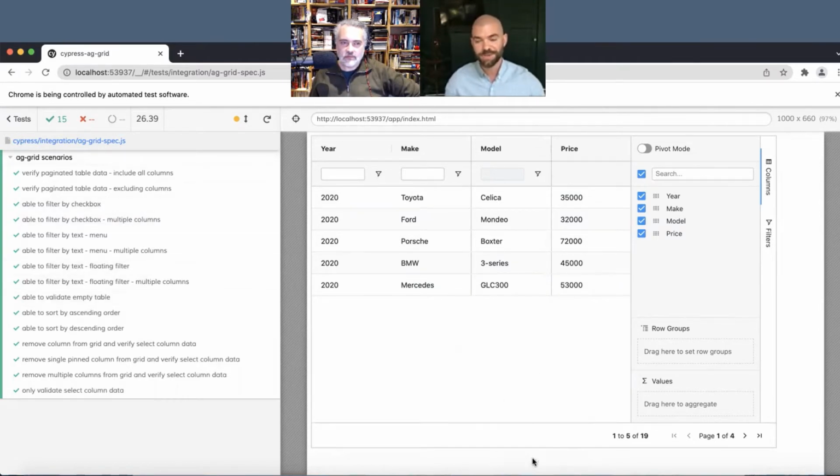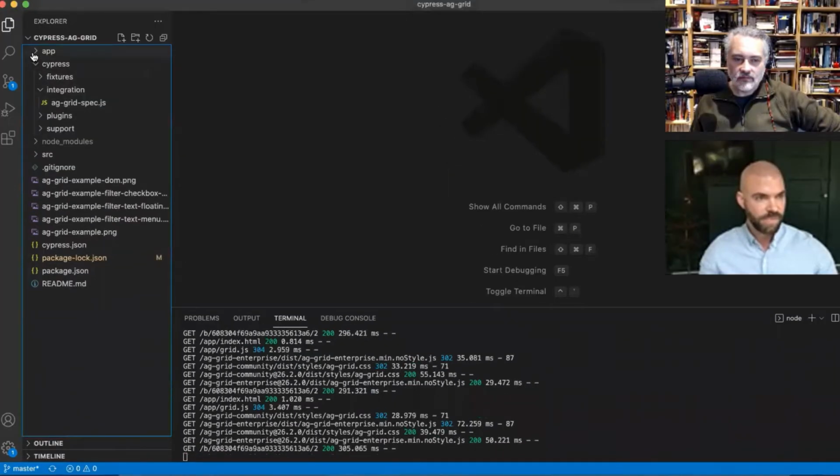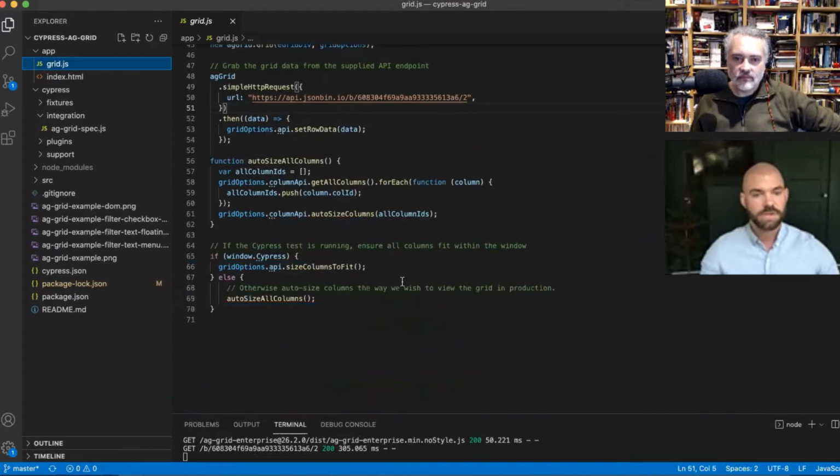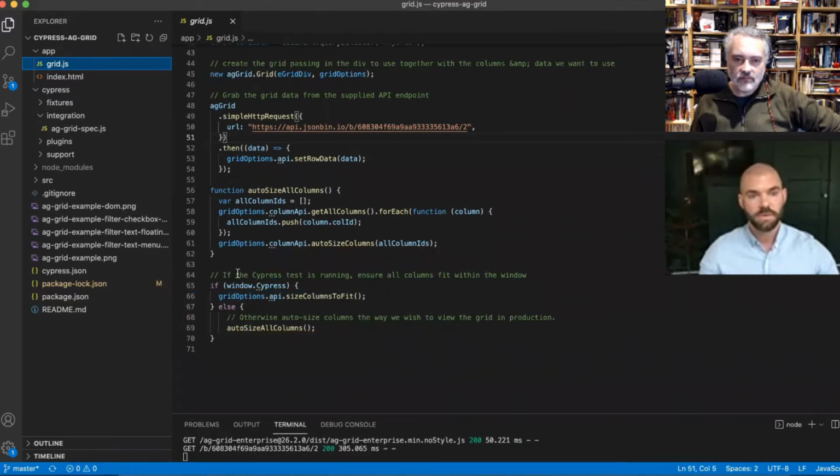So one of the things that I do is I go in and in the application, I'll dig into some of these tests that ran here, but just to pivot a bit and show what I'm doing, I'm going to go into the app in our grid specifically. And you'll notice down here, I'm doing a check with the AG Grid when we load it up with our data and we're about to present it. I'm checking the window object to see if Cypress is running. And what this is saying is, if Cypress is running, I want you to squish all of those columns into the viewport so I have them all available. So none are hanging off the screen and not visible within the DOM.